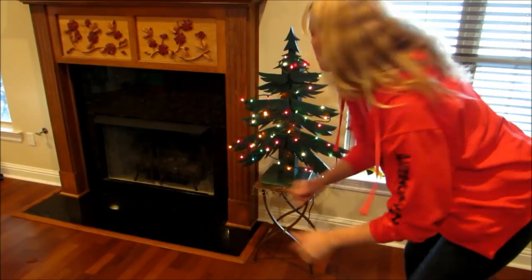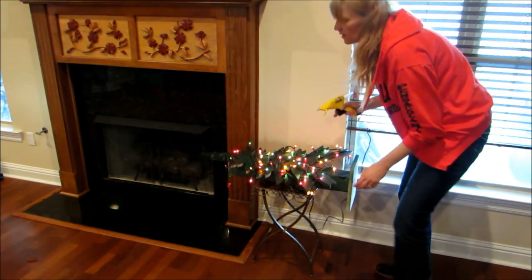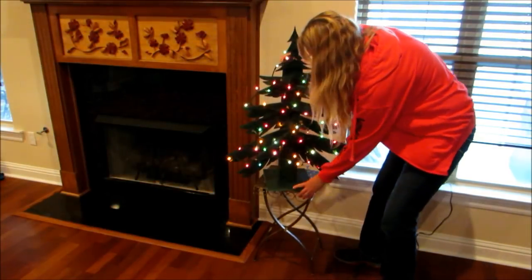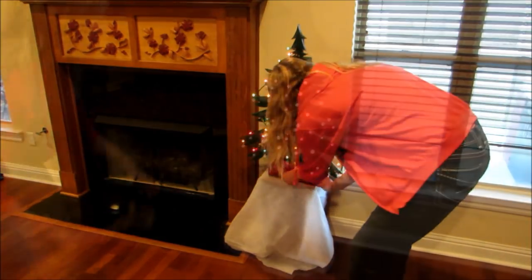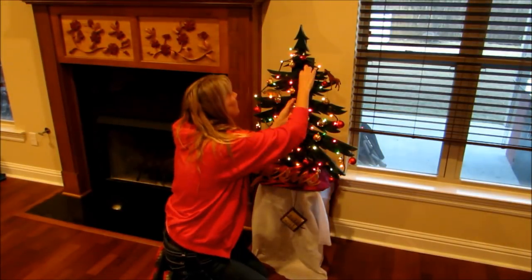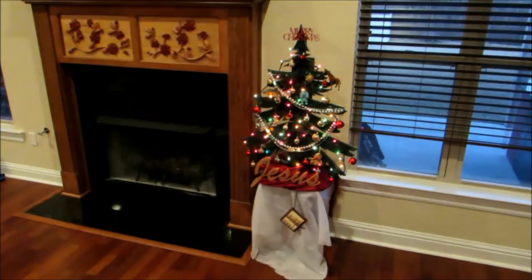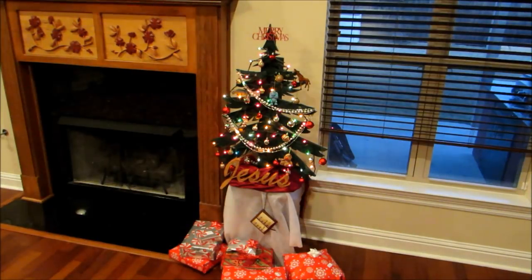Yeah! Got some lights on there, but I'm gonna hot glue them on. The hot glue is pretty messy and it reminds me of that amber stuff on Fringe. The good news is the gobs of amber that I dripped everywhere came right off — the windowsill and the floor. But on the tree it looks like gobs of amber, which could be sap, I guess. Not too shabby. All right, ready to decorate. Yay! I think that's good. I hope everyone has a Merry Christmas.